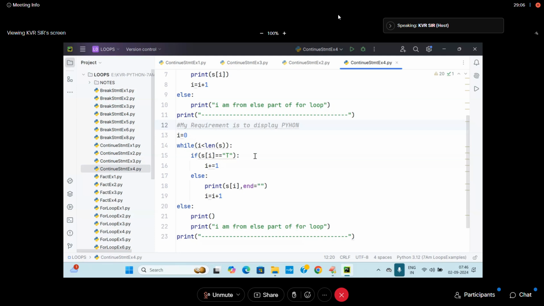So here I did not write pass. Here I did not write even a continue statement also. The continue statement you will use only at certain times. A lot of examples I will tell you right now, don't worry. Is it clear? So here, no pass statement, no continue statement.